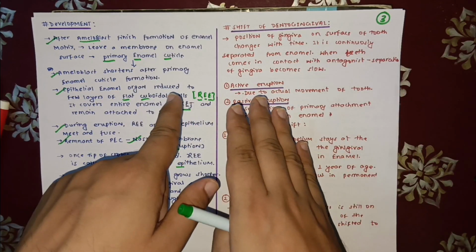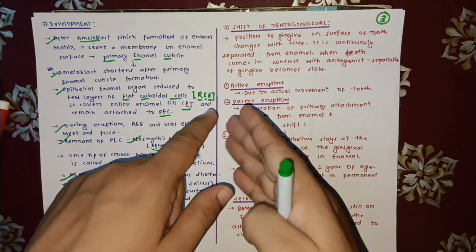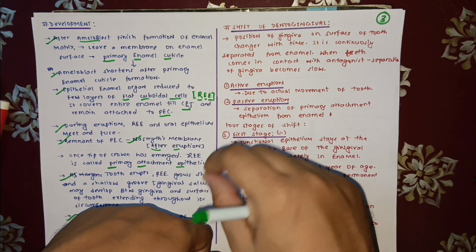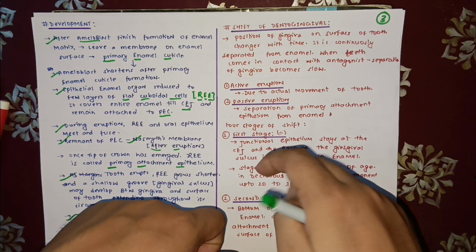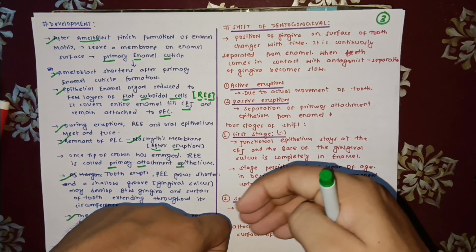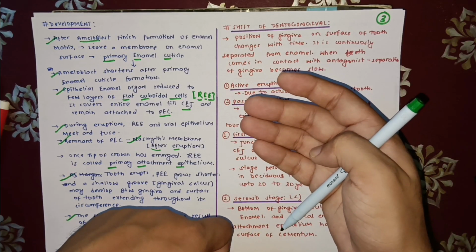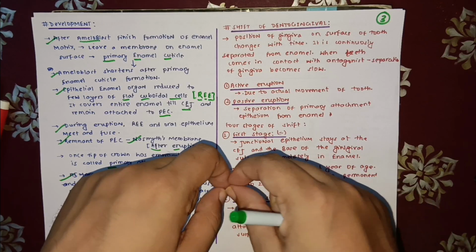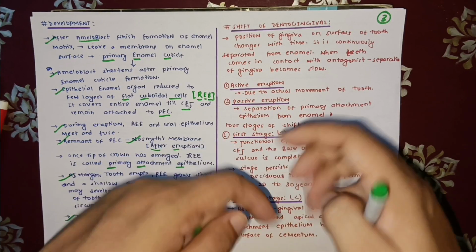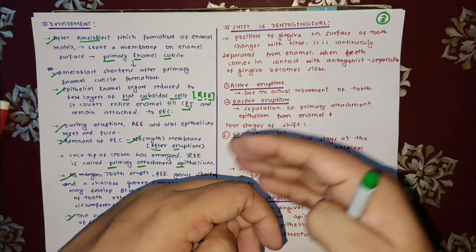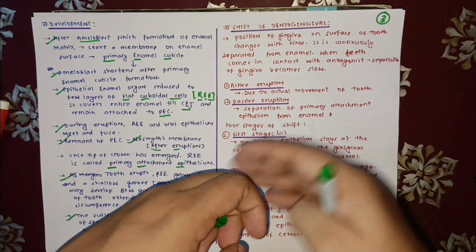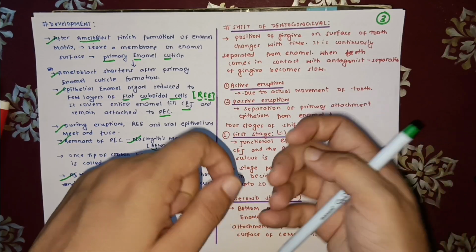After that, there is the story of the reduced enamel epithelium. The reduced enamel epithelium is that epithelium that is covering the whole enamel surface, from the cemento enamel junction to the tip of the tooth. First of all there is a contact between the oral epithelium and the reduced enamel epithelium. With this contact there is a stimulation for the eruption.